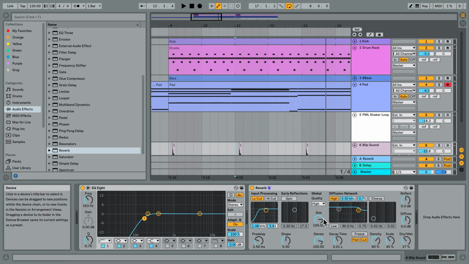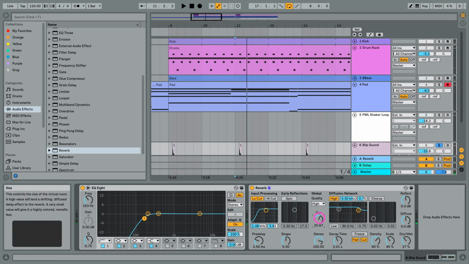Maybe we're also going to bring down the size of our virtual room to somewhere. So our room gets a bit smaller, and also take down the stereo of this reverb tail. It's a bit more centered now. Size can go up a little.